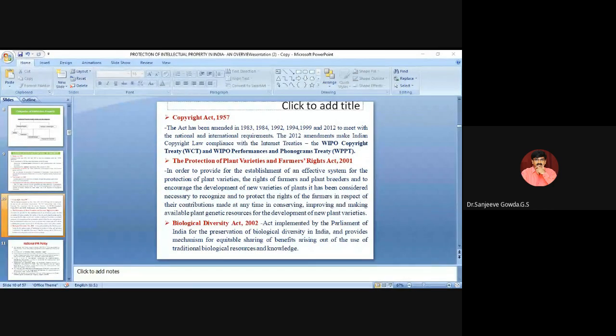As I told you, there are two kinds of opposition. One is pre-grant opposition and the other is post-grant opposition. Pre-grant opposition, Section 25, subsection 1 says that upon publication but before grant of patent. A pre-grant opposition is after the publication of a patent application, but before the grant of a patent, because there is sufficient time. So here, during that time, any person, based on different grounds, may file a pre-grant opposition in writing, by way of representation of opposition to the controller against the grant of patent.